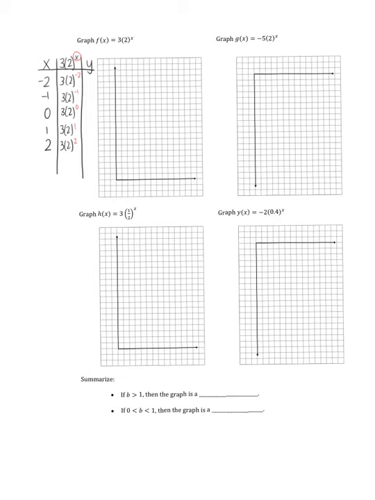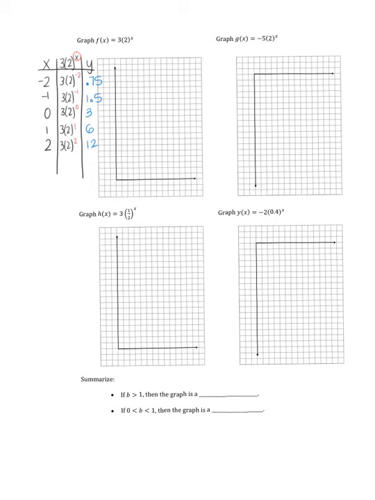I'm going to go ahead and do a few, check it, and see if you get the same answers as me. All right, these are the answers that I got when I simplified. Now I'm going to plot each of the points just like we do for t-tables. Check and see what it will look like.